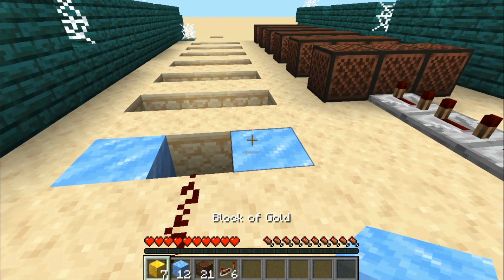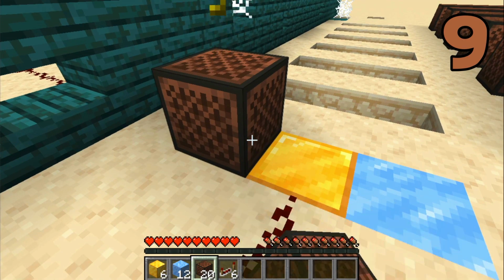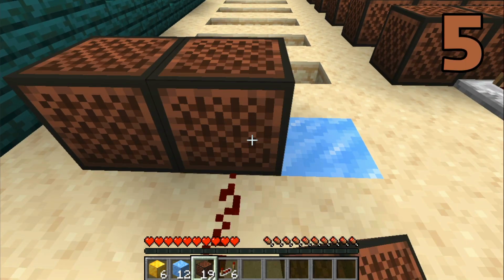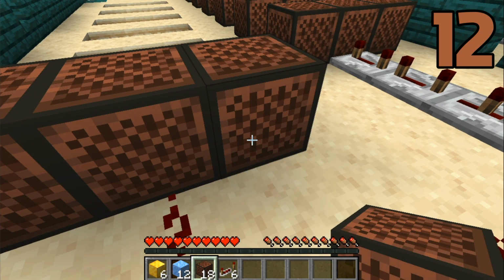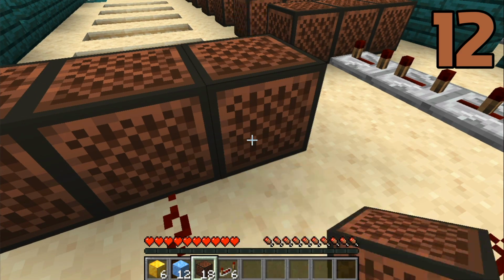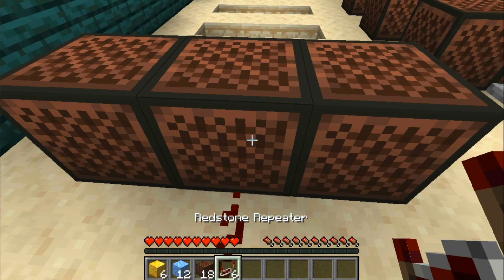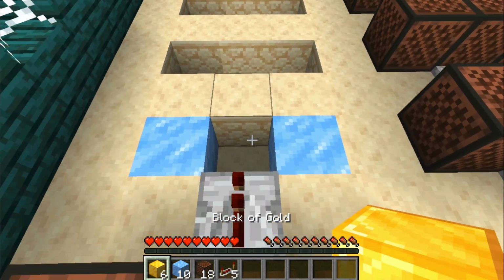Ice, ice, gold. Left note block 9 times. Middle note block 5 times. And right note block 12 times. Repeater, 1 tick. Ice, ice, gold.